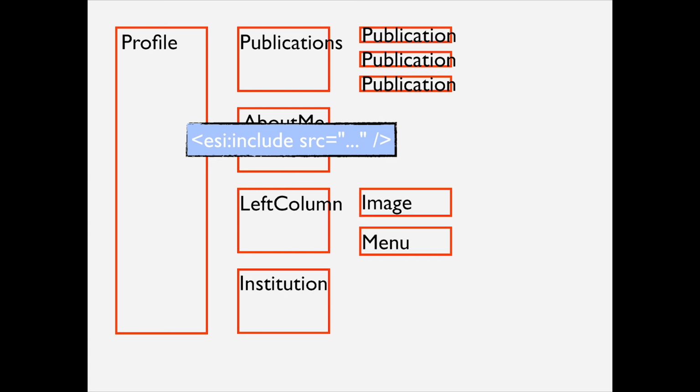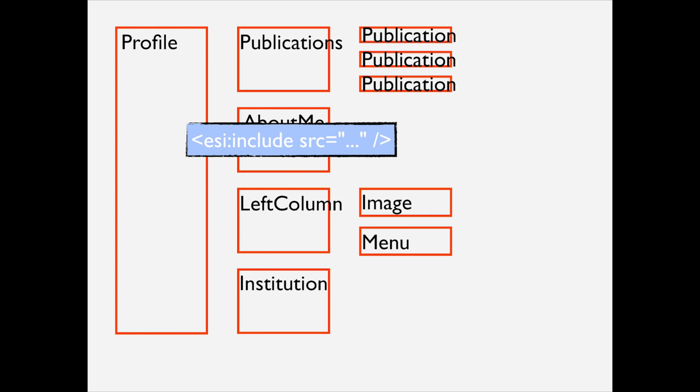And then what Varnish does, it sees this edge side include and does another request to your PHP backend to this URL you specified here. This URL should then return the about me component, and you can set different caching headers for both these two requests, like the request to your actual profile page and the request to the about me component. And then, for example, you can say, okay, about me component, cache me 1 hour or something.